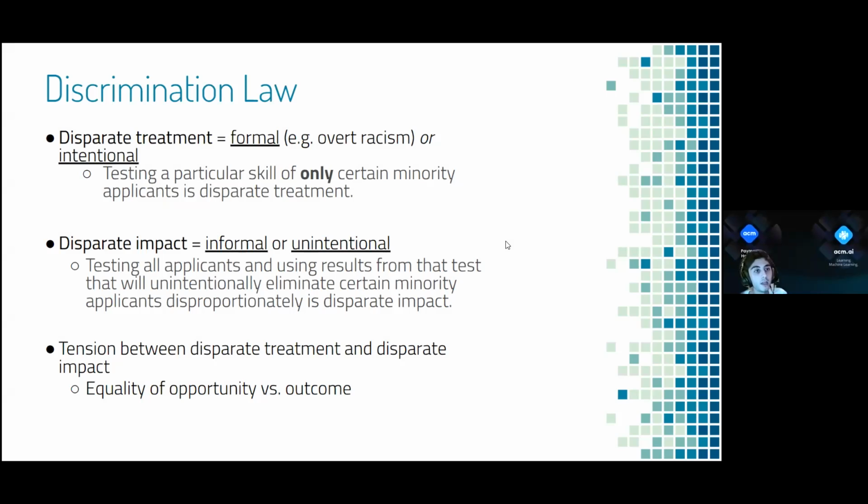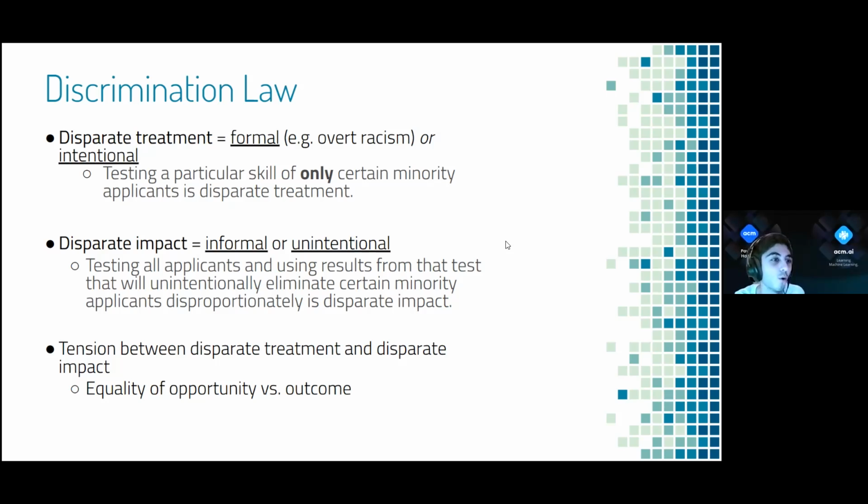And equity is important because it accounts for the different backgrounds that people are coming from, right? So you need to be instituting a system that gives everyone the same chance or ability based on certain criteria that you are testing for that are appropriately measured in order to get a certain job. So for example, something that would be technically quote unquote equality, but not equity, is giving everyone an American English test in order to get a SWE job.